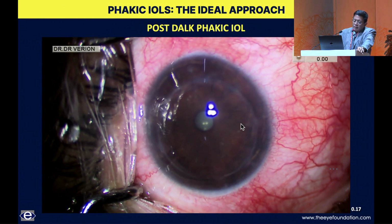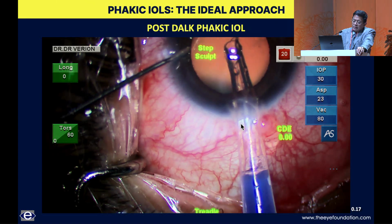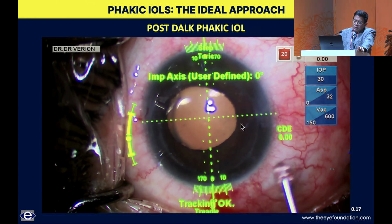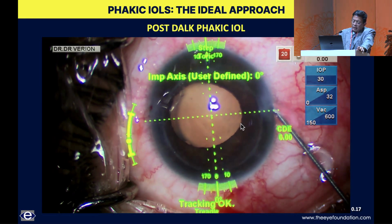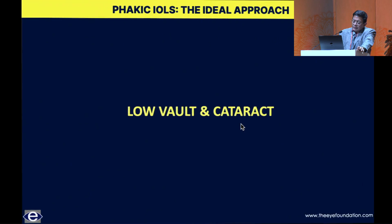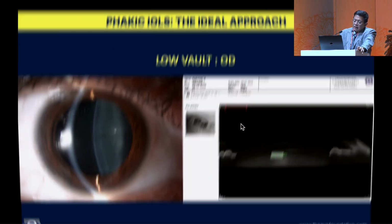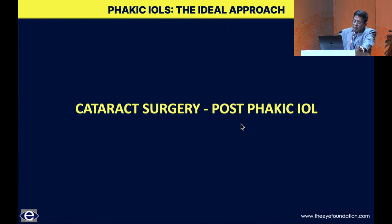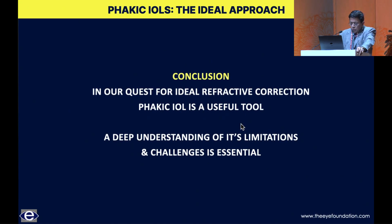post-corneal transplant. We have to conclude. Yeah, especially you have to be cognizant of the fact that there should be minimal damage to the endothelium. So use a good amount of endothelial protection also, and go ahead and implant these lenses. And low vault and cataract, just because there is low vault, if the anterior capsule is quite clear, then we do not go ahead and do anything about it. I'll skip this video about cataract surgery post-ICL.